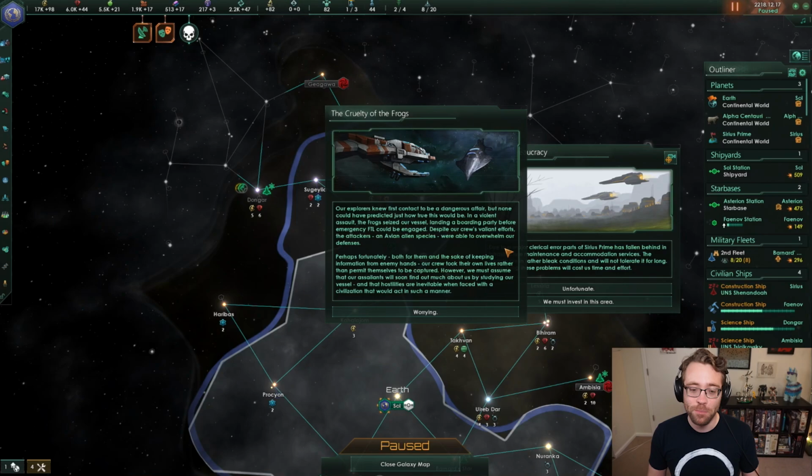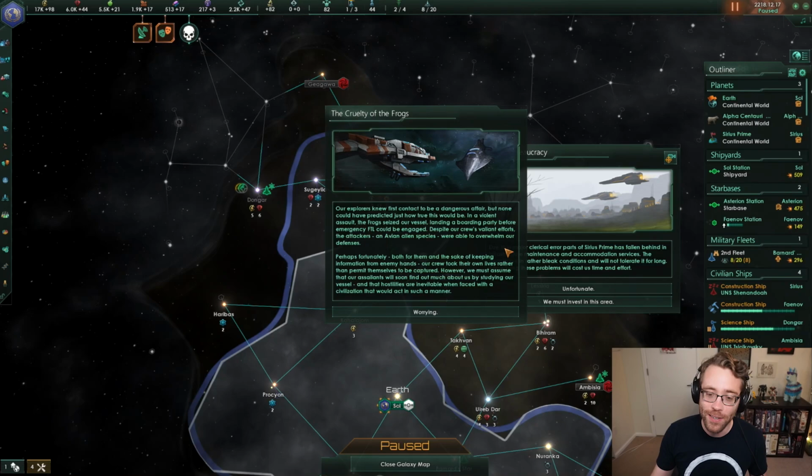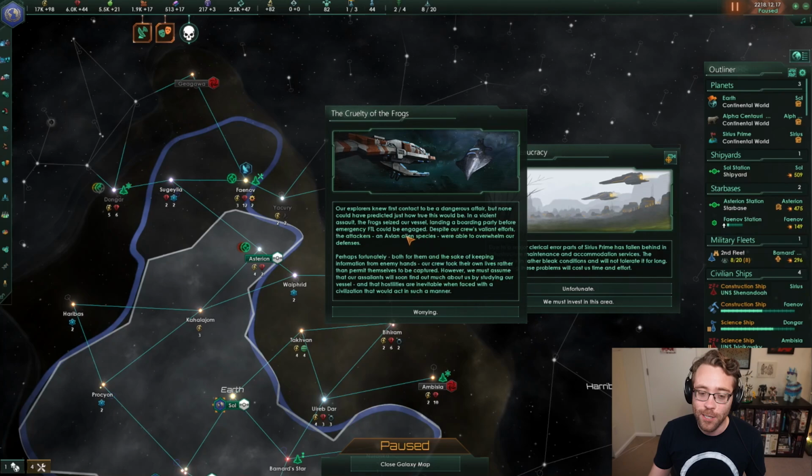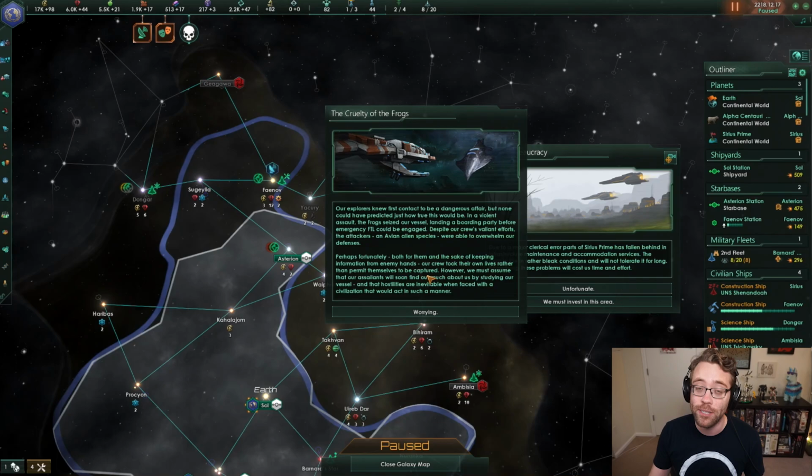Our explorers knew first contact to be a dangerous affair, but none could have predicted how true this would be. In a violent assault, the frogs, as we're calling them, seized our vessel, landing a boarding party before our emergency FTL could be engaged. And despite their valiant efforts, they were able to overwhelm our defenses. Now, perhaps fortunately for both them and the sake of keeping information on our enemy's hands, our crew took their own lives rather than permit themselves to be captured.